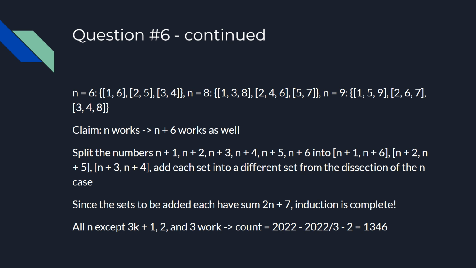But to solve the real question, we're looking for the number of n less than or equal to 2022 that work. But 2022 is 3 times 674. Since 2022 is divisible by 3, there are exactly 674 numbers each of the 3k, 3k plus 1, and 3k plus 2 types. But don't forget, we have to exclude the 3k plus 1 because such n can't possibly work. So we can bring down the total by 674. But don't forget that 2 and 3 both fail. So the official count and solution is 1346.